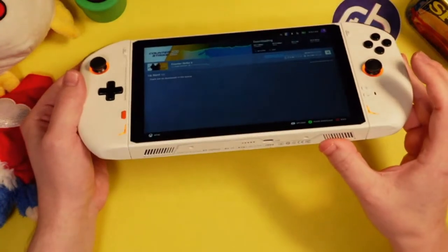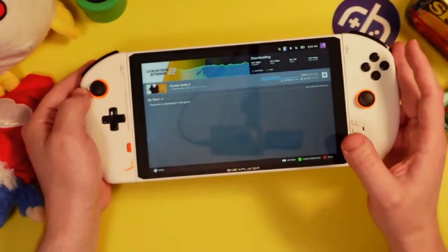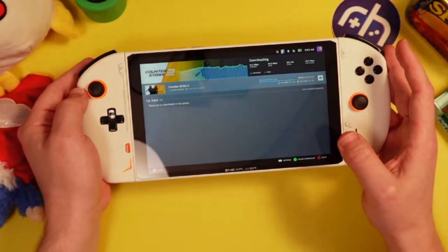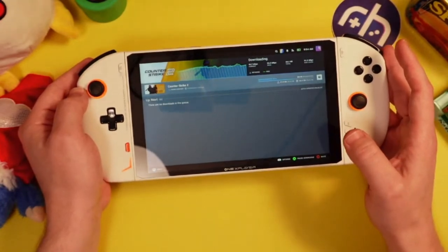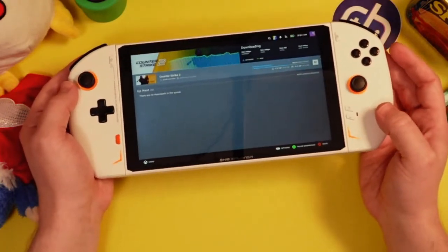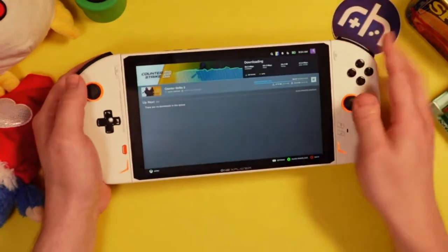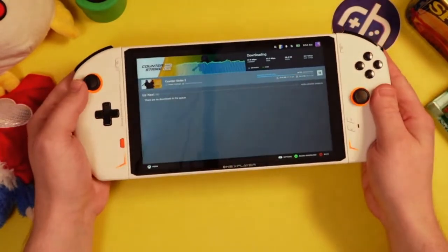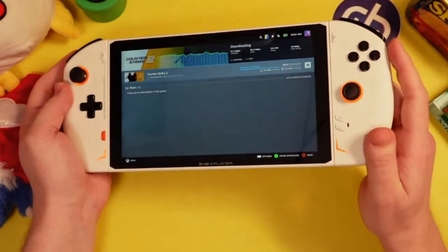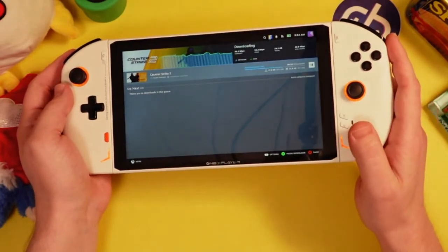This could be it. For me, not that this is a review, but my takeaway is this is not it for me. This is a lot. It's probably too heavy for me, even using around the house. So this is something I would probably only use docked to my TV, and I'd like to have that controller attachment and then use it in that way. And at that point, I probably wouldn't use these controllers anyways. I would probably just use an Xbox controller or similar, maybe an 8BitDo controller.